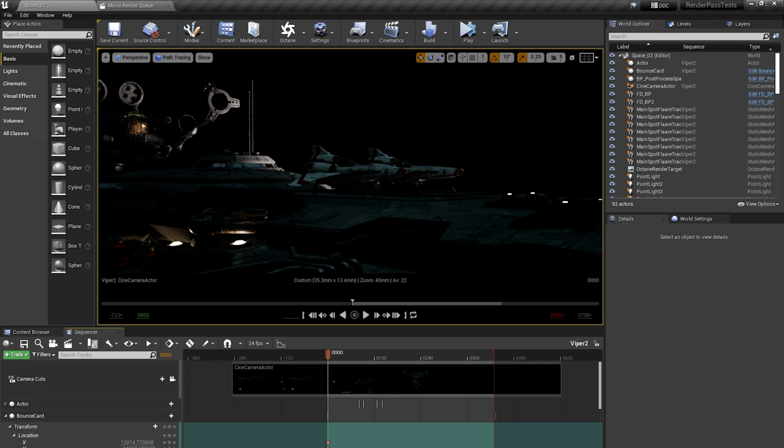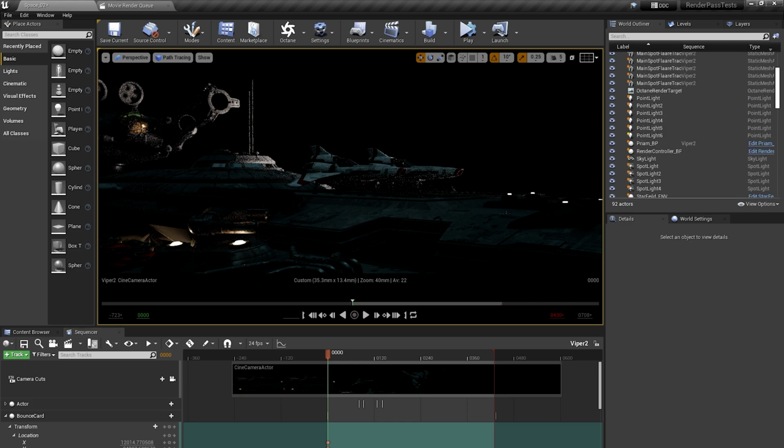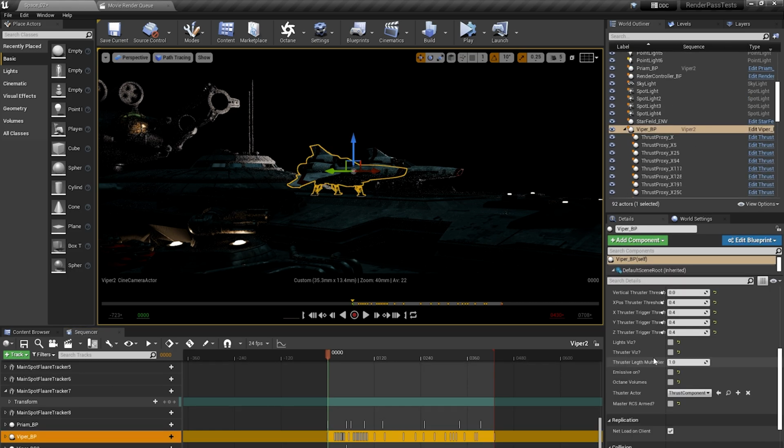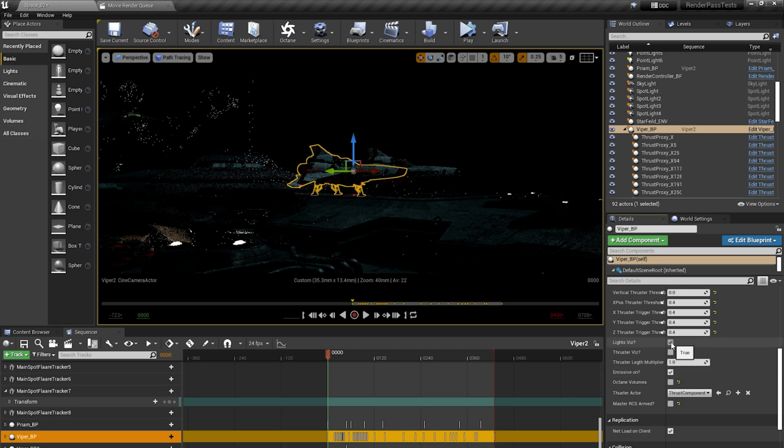As you can see here, similar to Lumen, the Path Tracer contributes emissive materials to the lighting solution through global illumination. When approaching offline rendering within Unreal Engine, the first thing anyone should think about is how they're going to pass manage their shots, should that be part of your pipeline. So the first thing I set up in all my assets was a means to toggle on and off various features on each model. So in this case, things like emissive materials and lighting kits.